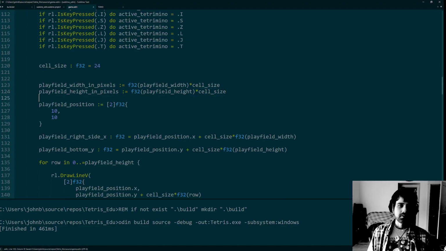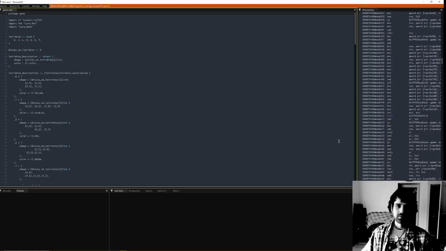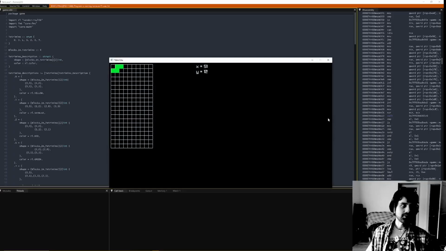Okay. And then the playfield position will essentially be this. So it will be the screen width as a float. So that's literally the entire screen over to this side. Well, not this screen, but the screen of the Tetris window. This window, it will be over here.